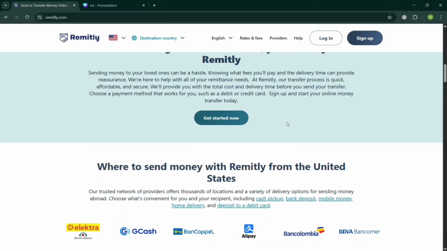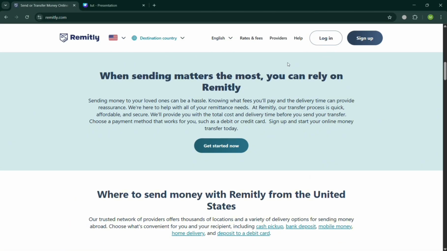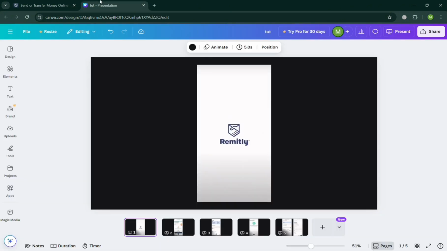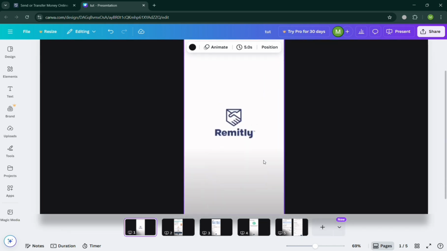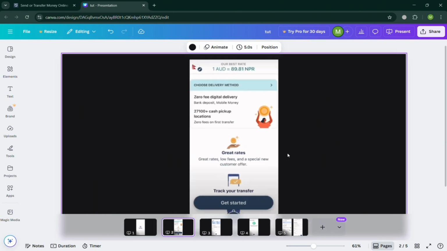And now to start adding a debit card to Remitly, all you need to do is simply sign up for your account, or go to this platform first and install the mobile application. And after opening it, you should be directed to this page by opening it using your mobile phone. And after that, from here, you will be directed to this dashboard.